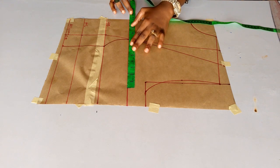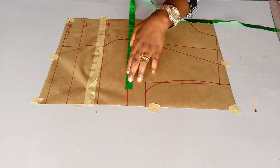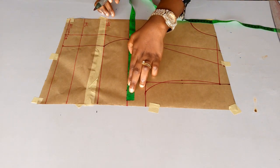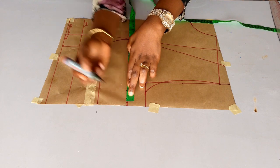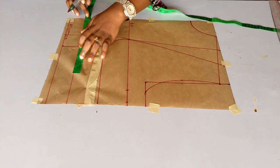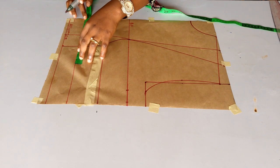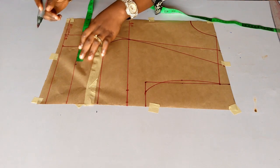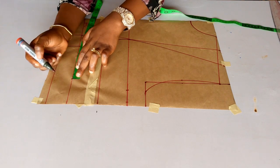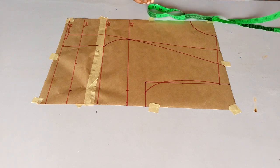Right now I will take my bust measurement divided by 4 plus an extra 1.5 inches for seam allowance. The bust measurement I'm working with is 44 divided by 4 plus an extra 1.5 inches. So I'm going to mark that, and then at the half length, remember to replace that 2 inches you took out. Right now you divide your waist measurement by 4 plus an extra 1.5 inches, okay? After marking that, I will replace that measurement and also add an extra 1.5 inches for my seam allowance, and that will be all.